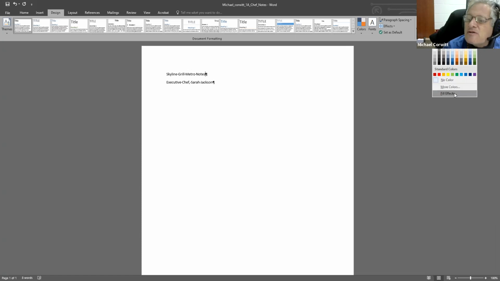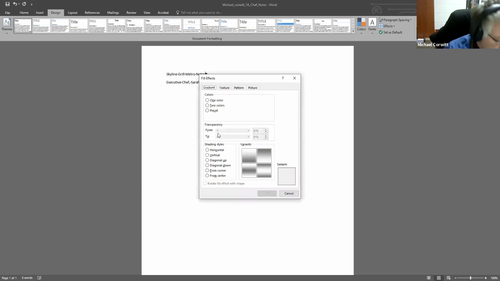So we'll go here. An ellipsis is a set of 3 dots indicating incompleteness, and the ellipsis following a command name indicates a dialog box will display when you click the command. So that's where we're at. Click fill effects. Okay, so right here, we're there.